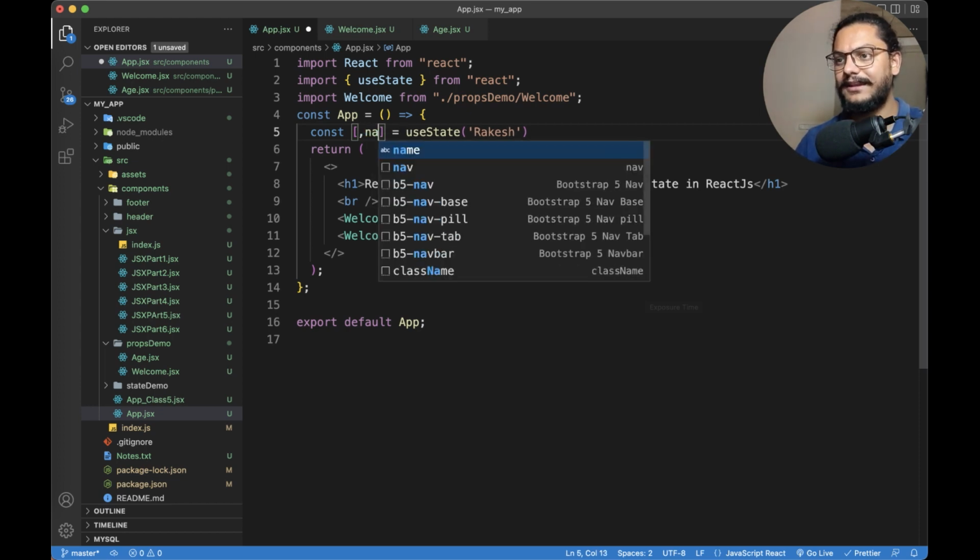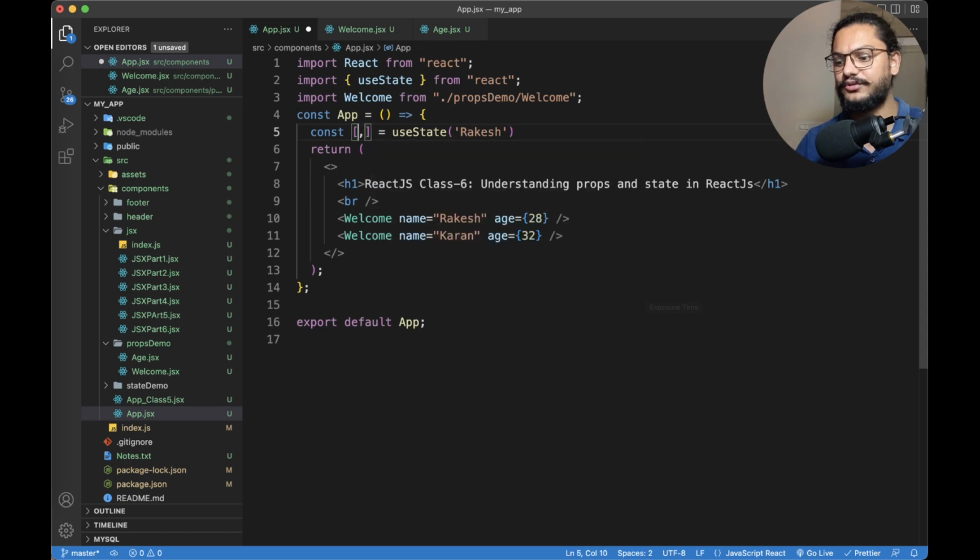One is the value. If you wanted to access the value you have assigned, name one is the value you assigned initially. Whenever you render this, name one will get the value you have assigned here. You definitely wanted to change this value, because that's why you are assigning it to the state.